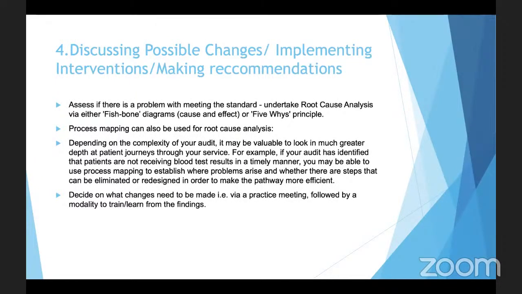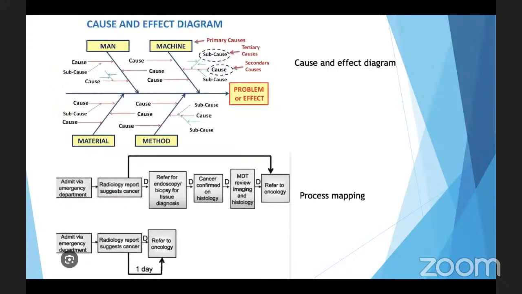And उसके बाद when you find the potential causes, आप उन causes की basis पे अब आप अपनी recommendations करोगे कि आप लोगों को ये change करना चाहिए या आप लोगों को इस तरह से permanent करना चाहिए, आपको हर 3 महीने बाद कोई educational seminar करना चाहिए for example जिसमें nurses को आप train करें on how to conduct this type of resuscitation. For example, if resuscitation guidelines are not being followed, तो इस तरह से it's very important कि आप अपने audit में recommendations बताएं कि आगे के लिए क्या करना चाहिए. So that's just a cause effect diagram and this is process mapping.